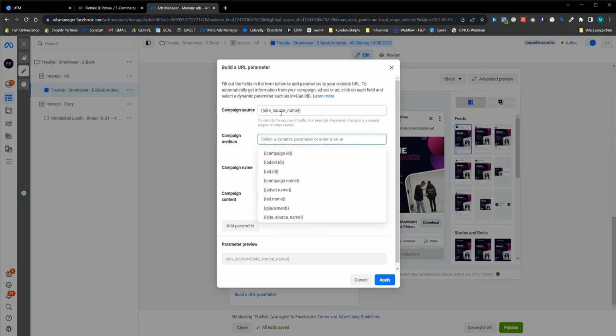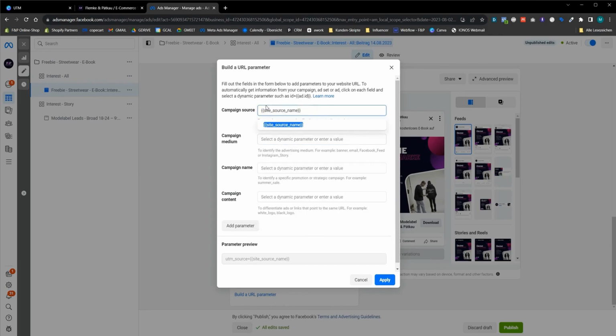So it's easier because what we're doing here isn't necessarily compliant with the rules. So what does it mean to be compliant with the rules? It's not necessarily standardized. You can ultimately take just about anything. Otherwise, Facebook wouldn't suggest these dynamic parameters to you, because ultimately these are all parameters, even in the URLs, and that's exactly how UTM parameters work.